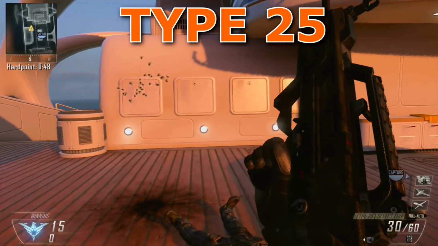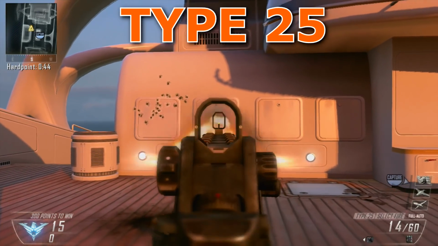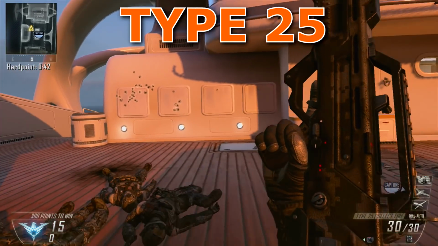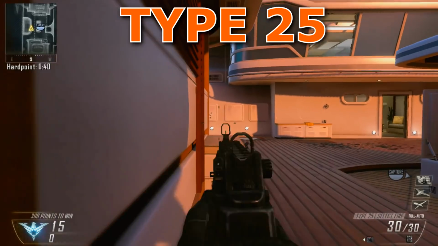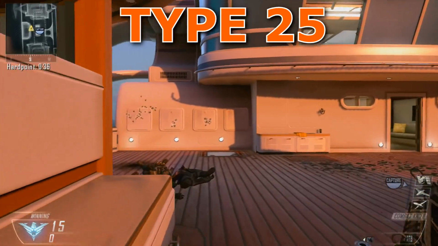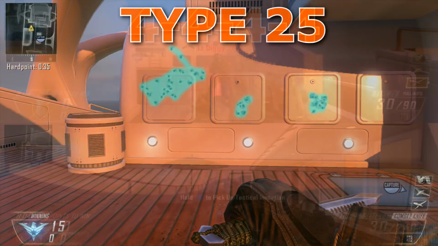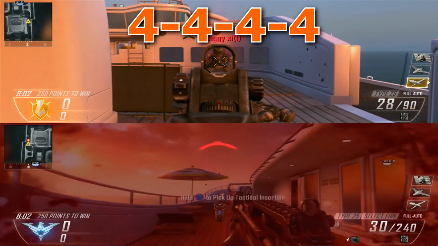Moving on, next we have the Type 25, which hipfire, not that great, but ADS, pretty accurate so far, and then a little bit further away, once again, also pretty accurate. So recoil, we get a 4, and the iron sights I like pretty much, and those are also going to get a 4 out of 5.